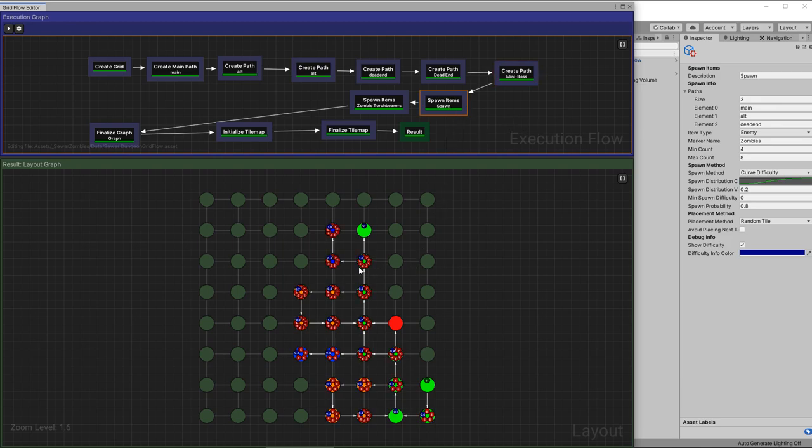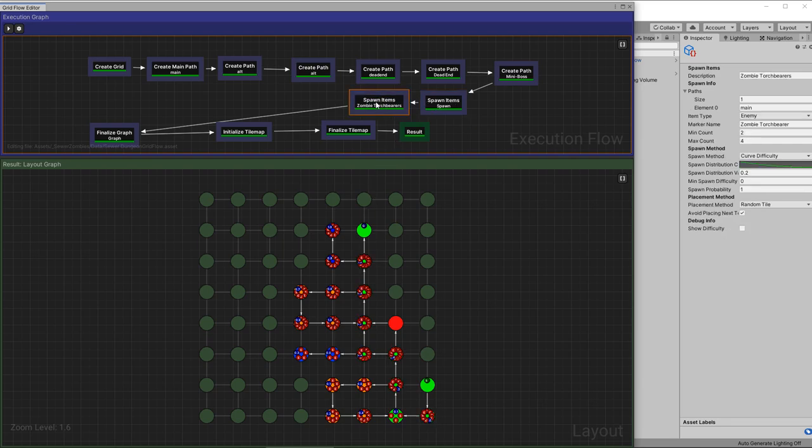Now the enemy spawning is very complex, well, not so much complex, but flexible. What you can see here is I'm having fewer zombies spawned at the beginning than at the end. So it gets more difficult as you go. But conversely, the zombies with torches, I want more at the beginning and less at the end, because then there is more light at the beginning and the player feels a little bit more comfortable.